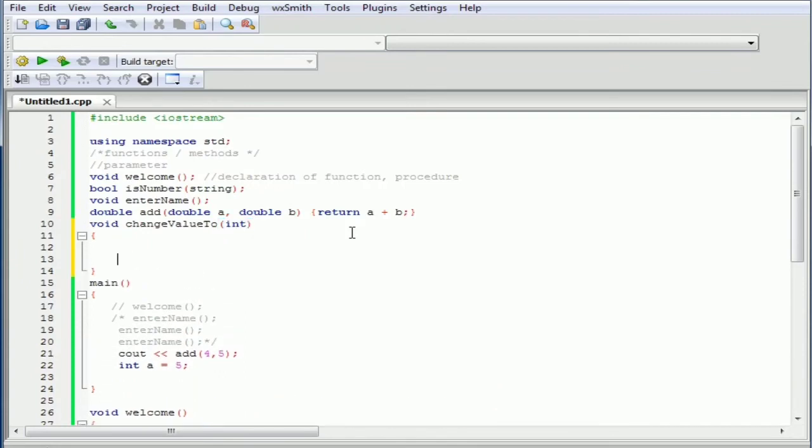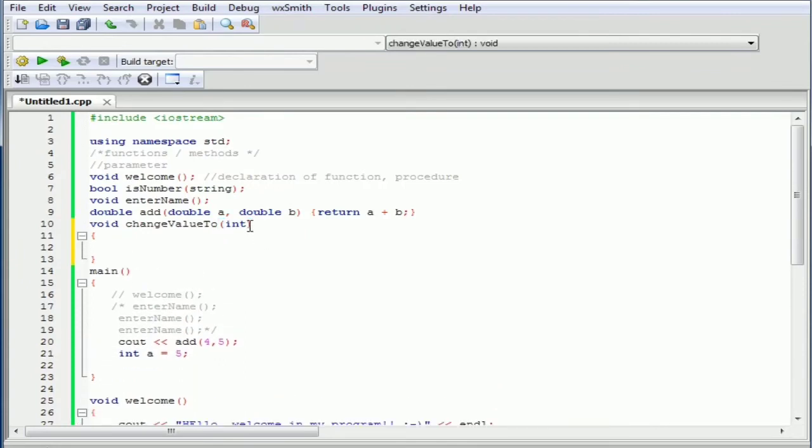It's the fast thing to do. So for example, like that, x changes to 10. That function must change the value of anything sent to it to 10.